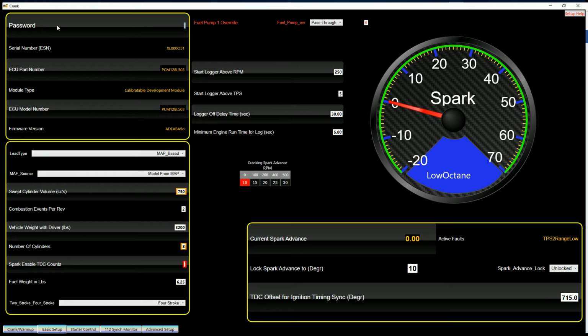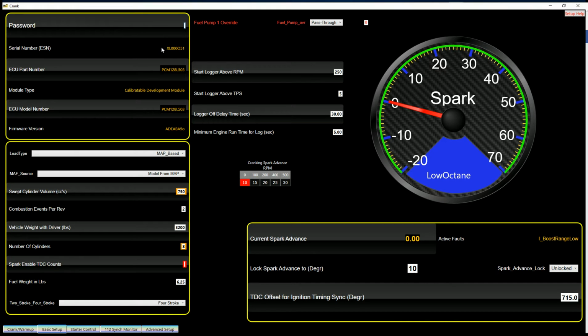That's used commonly to keep other people from using that calibration, or to keep somebody out that you don't want in there making adjustments. There's no backdoor to this. If you enter a password and you forget it, we have no way of recovering that calibration. You'll have to start from scratch. So use that with caution.